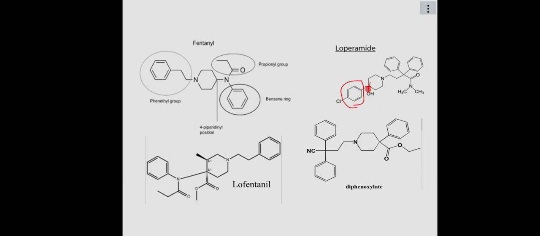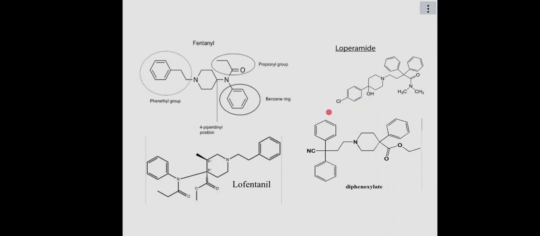But again, remember, we did mention that there are exceptions to that rule. And even for loperamide, there is an exception. That is not a quaternary carbon. It has a hydroxyl group. And we do require that hydroxyl group because if you look at this structure, it is majorly hydrophobic. It is majorly hydrocarbon. And therefore, we do require at least a bit of water solubility for it to go into solution, and then it's absorbed.